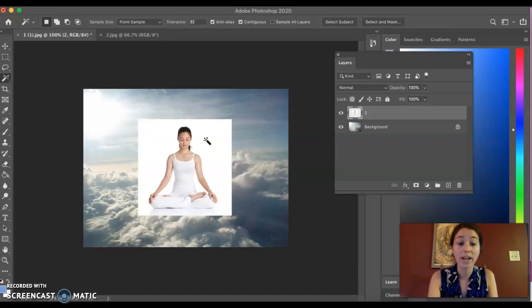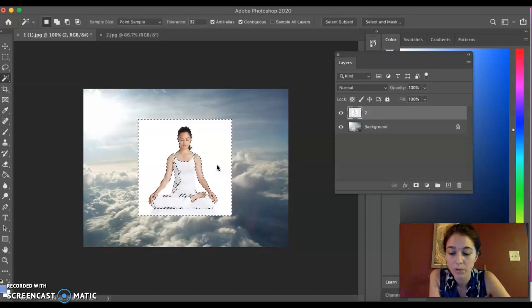It's all white here, all the same color, so it shouldn't be too high of a tolerance because we don't want it to start grabbing the white of the shirt. You can see how those whites are slightly different. So let's just see what happens. I'm going to do 32. And you can see that tolerance is too high.